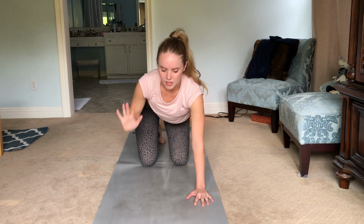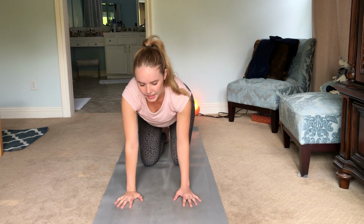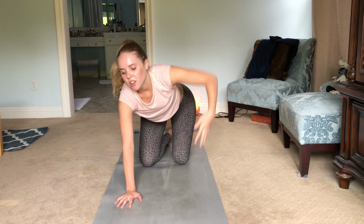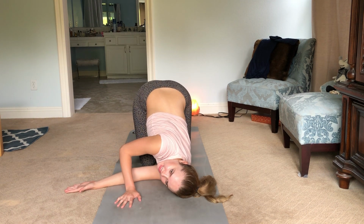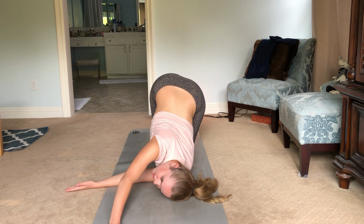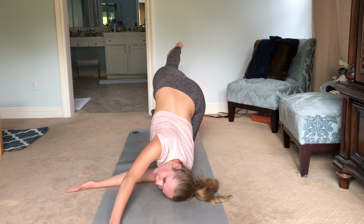Exhale, bring the right palm down, back to tabletop position, neutral spine. Inhale, lift your left arm up. Peel the left side of your body up towards the ceiling. Exhale, thread the needle. Your left cheek rests on the mat. And extend the right arm to the right corner. You can stay here. If you want to add in the leg, you can extend the right leg behind you and elevate it off the ground, flexing through your right toes.